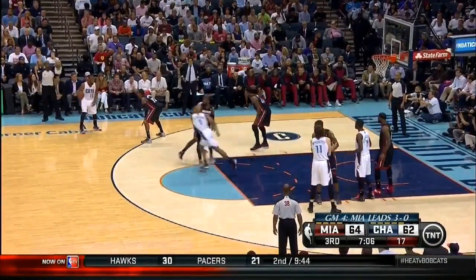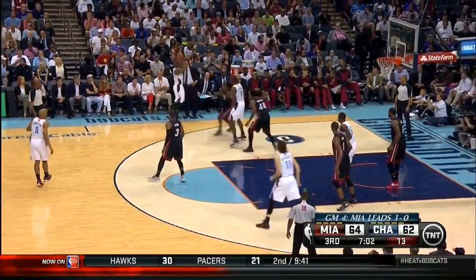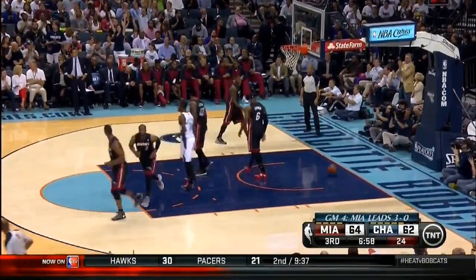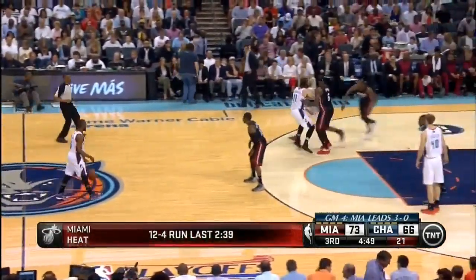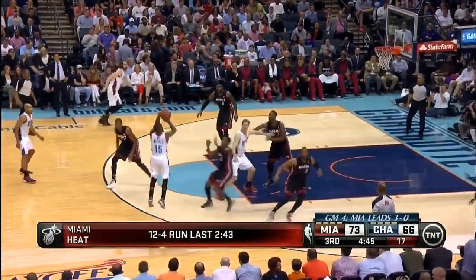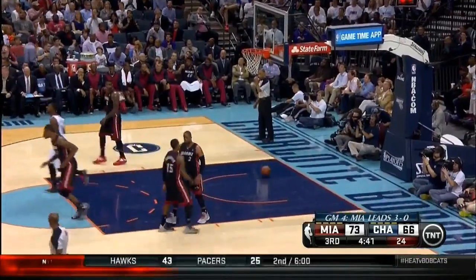Point I was going to make about that, I think there's some sincerity in that from Mark Jackson, but I'm also sure that he'd like to not have to face it, as Kemba Walker comes right back with his triple of his own. 9 points since that collision, which came at the 8:43 mark. The Heat up 1 point at that time. And now a 7-point lead as Walker answers out of the timeout. That's big.